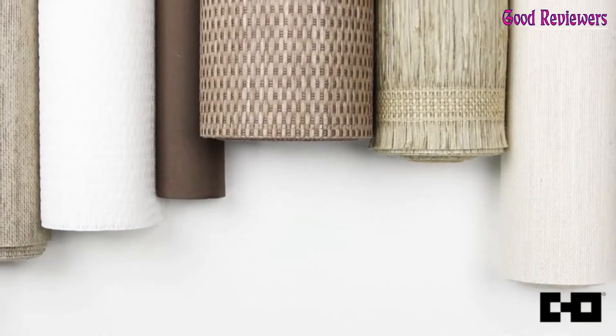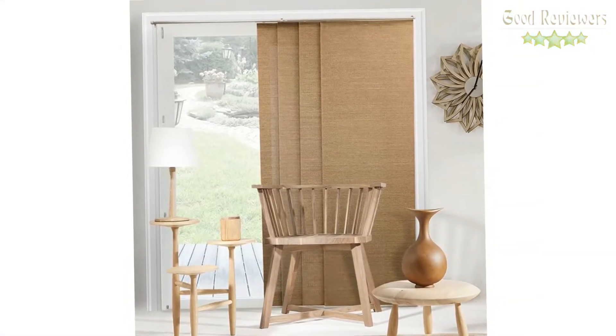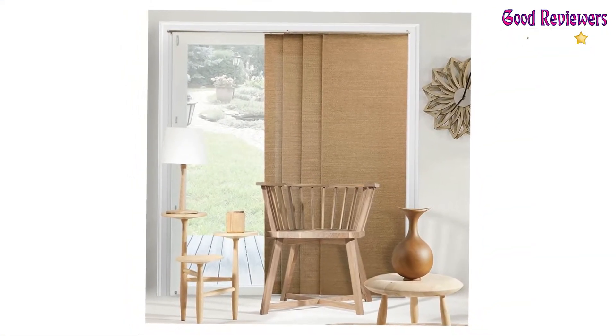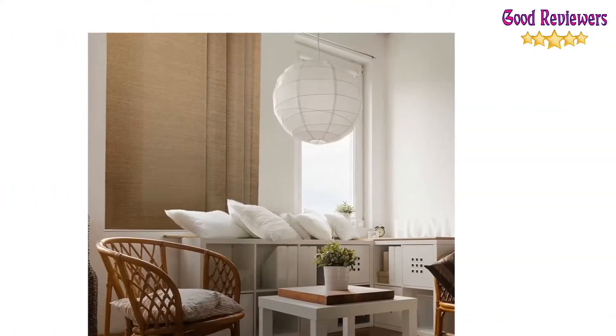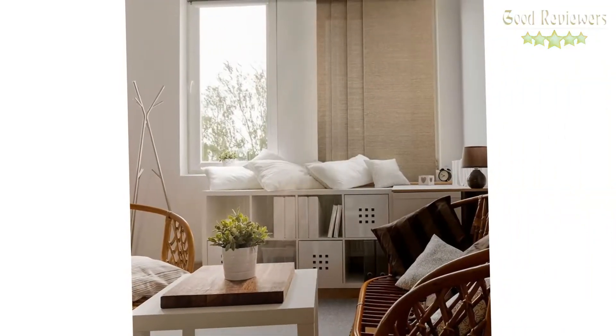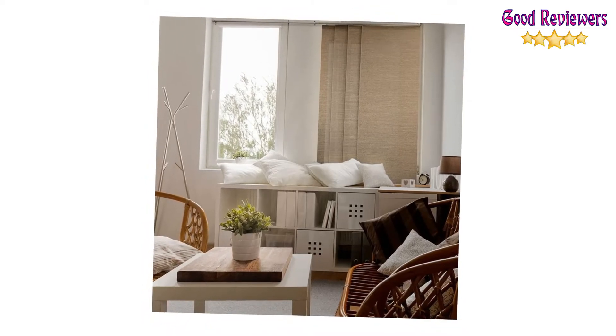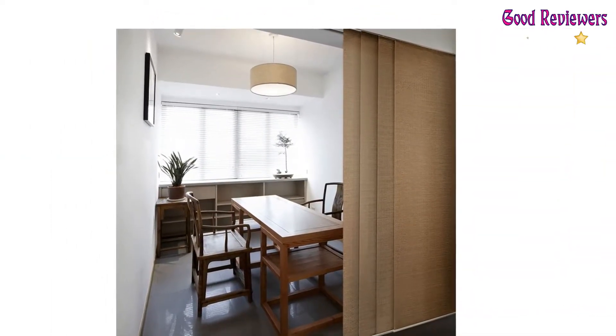The DIY cut-to-size panels are easily adjusted for a customized finish. Each of the four panels is 23 inches wide and up to 96 inches tall — simply trim the length to the desired height. The rail extends from 46 to 80 inches wide and comes with pre-attached Velcro to facilitate installation. A contemporary look and easy operation are ideal for your project, with a panel track system featuring two tracks and a wand on both ends for an effortless glide.